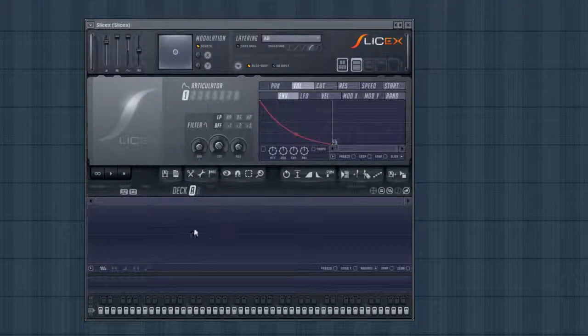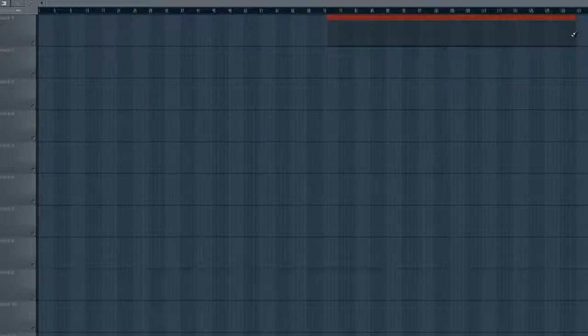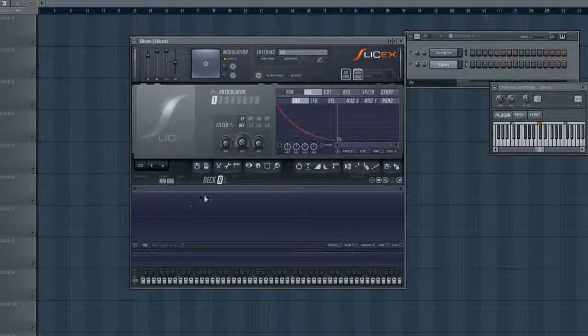With Slicex, the thing that's good about it is that it actually saves the WAV file or the MP3, whatever you use. It saves it in the VST shell, which means that if you lose the sample that you use, next time you open up Slicex inside of your project file, it'll still be there. Some people drag their samples up into the playlist, and the bad thing about that is if you go somewhere else and you don't have the file in the exact same place, then you're out of luck. So with Slicex, it saves it, and it actually increases the file size of the Fruity Loops file, but it's worth not going through all that hassle.